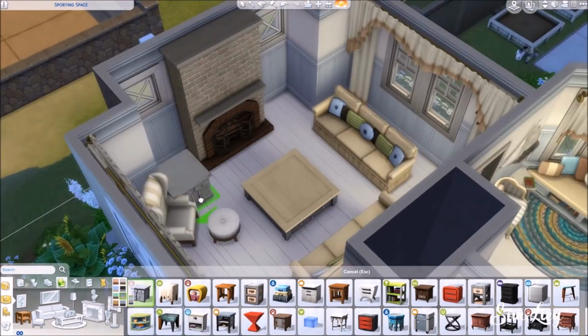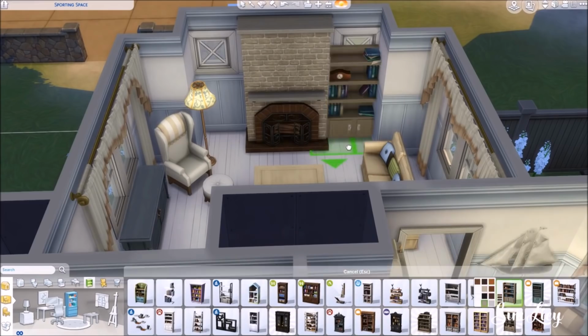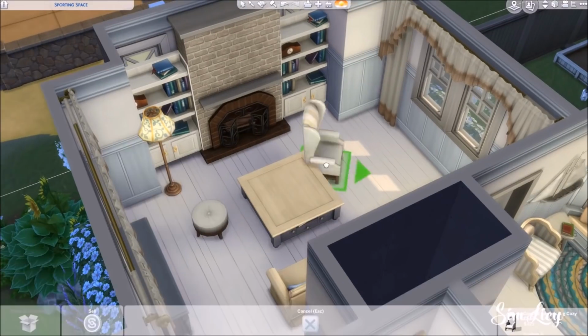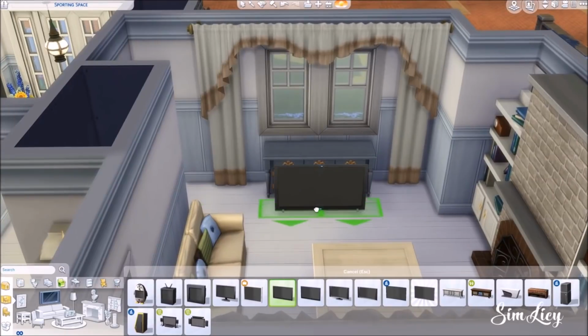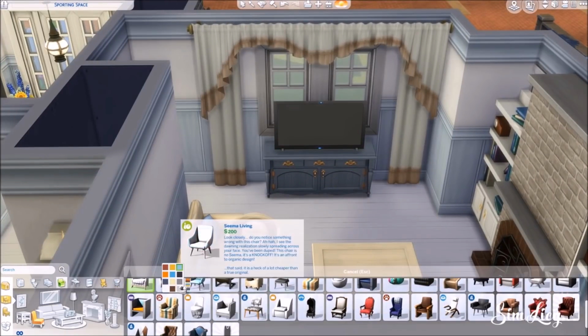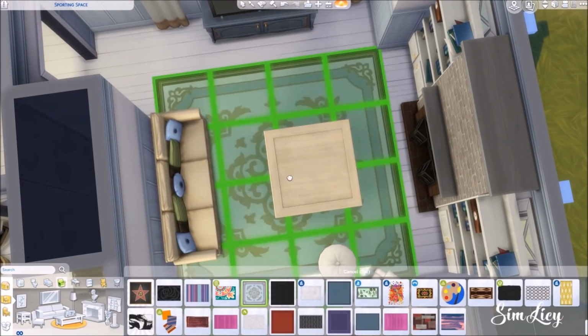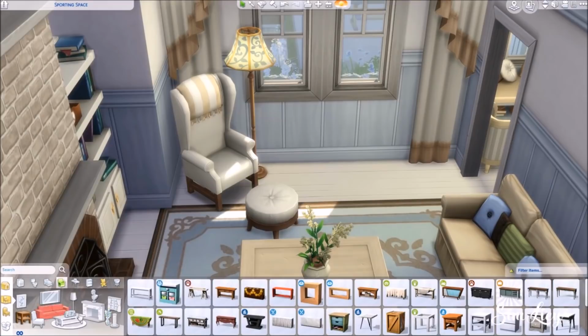But anyways, this is the living room, and I'm using the new furniture and the new fireplace, and they're so cute. I love all the pillows on the couch. I think it's absolutely adorable. I do still wish, and will continue to wish, that they would give us freestanding pillows that I could place wherever I would like.